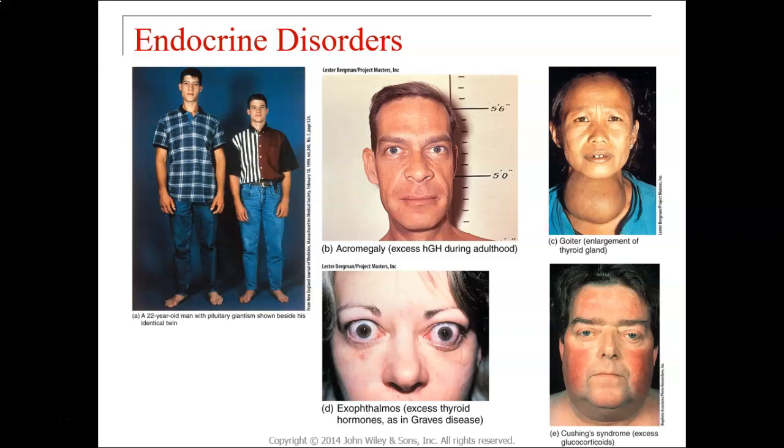Later on in life, let's say I'm an adult. Physically, mentally, I'm still not a child, but that's okay, I can live with it. But later on, when we're physically an adult, after our epiphyseal plates have closed, the bone can no longer lengthen, but the bone can still thicken, and that's what actually happens. That's something called acromegaly.